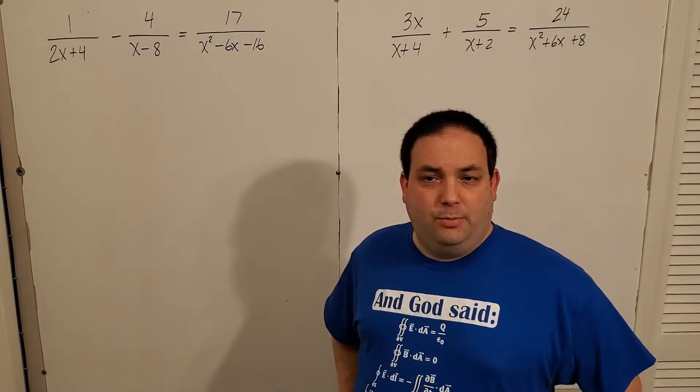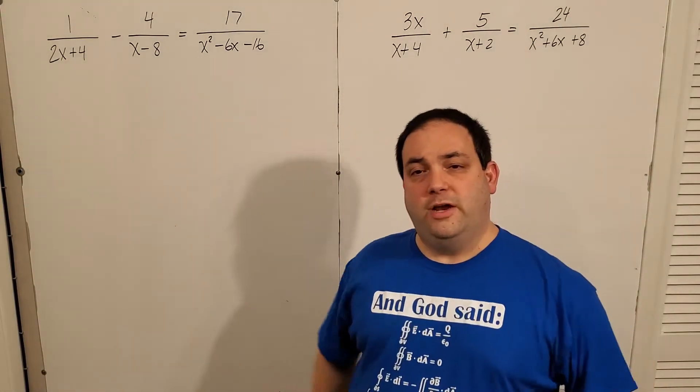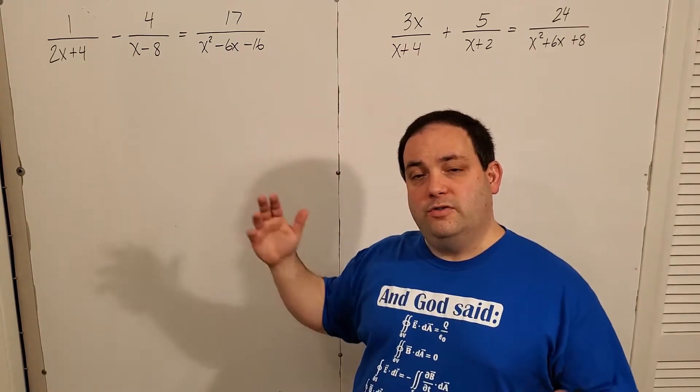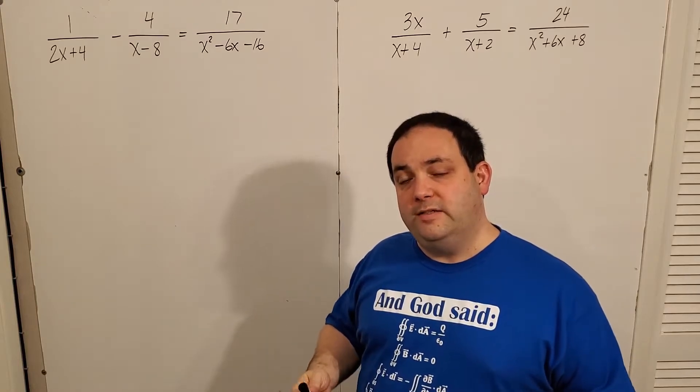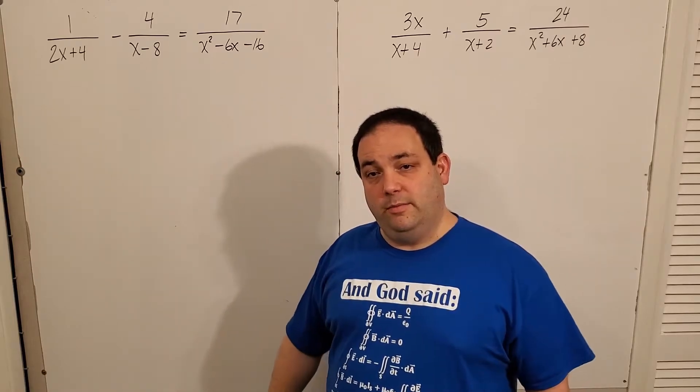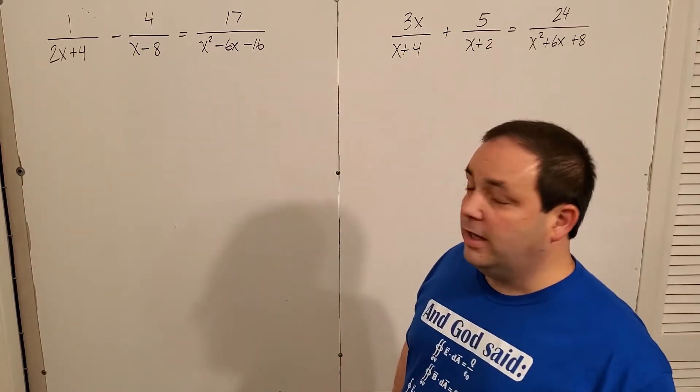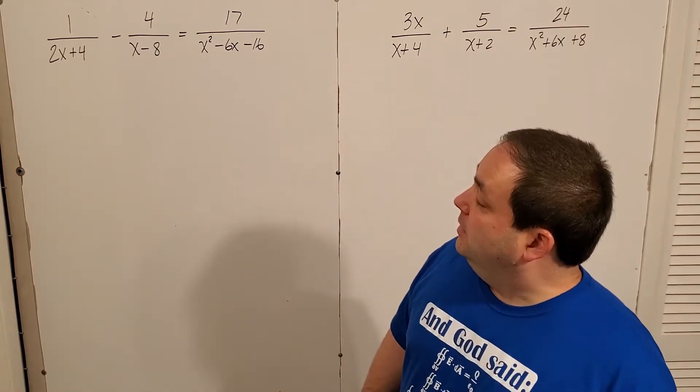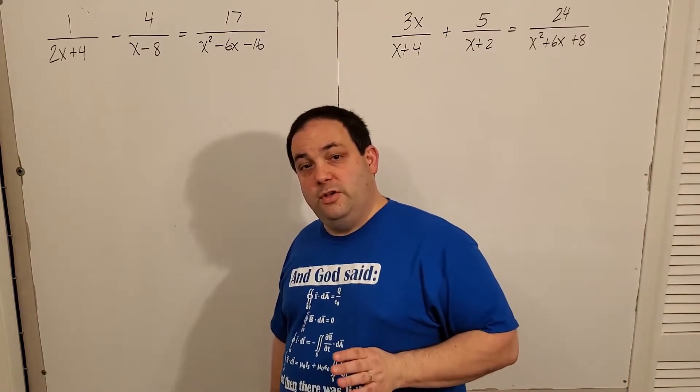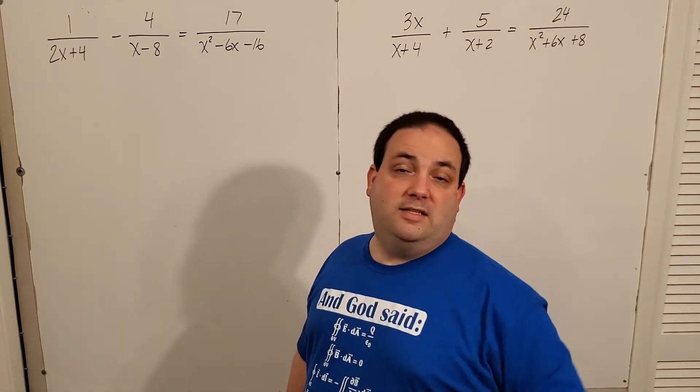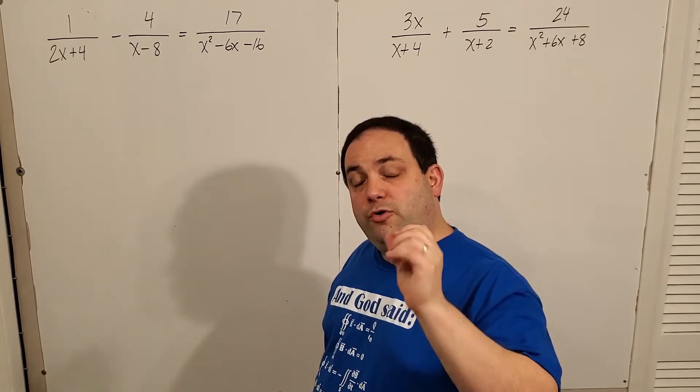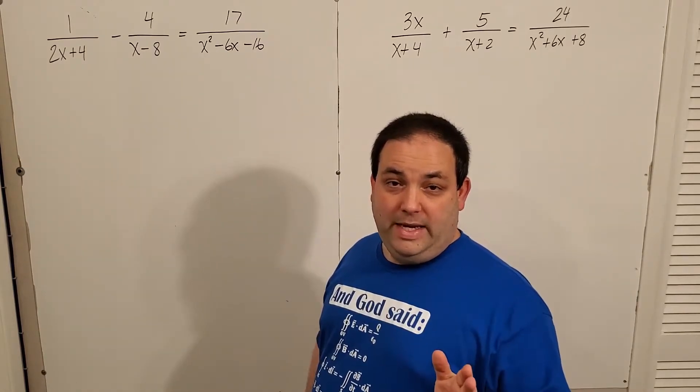Lastly, let's get a couple of examples in the more generic sense of how rational equations can happen. And that's when your denominators have more than just the one piece, right? And you may even have some factoring involved in simplifying the equation itself. So a couple of examples here. Start by factoring out your denominators so that you can see all the individual pieces that you'll need. And also it's a quicker way to determine what your domain restrictions are, what x can't be.